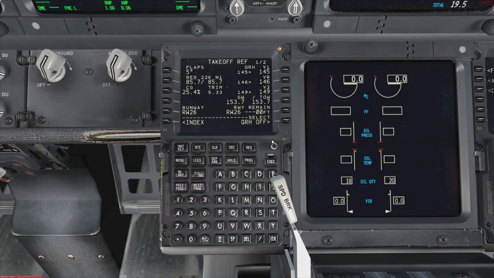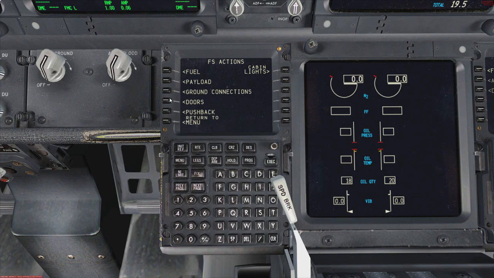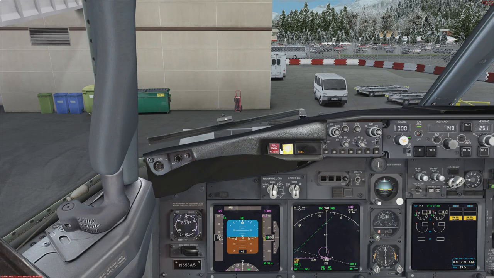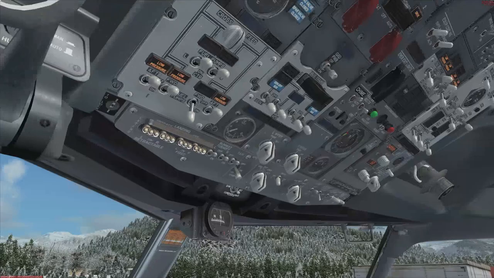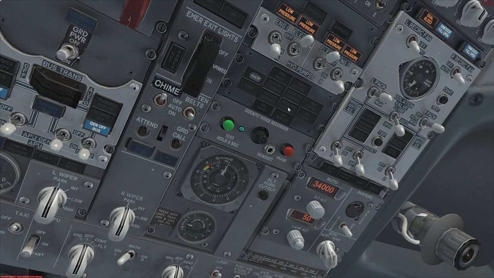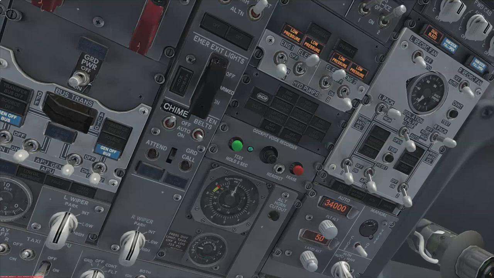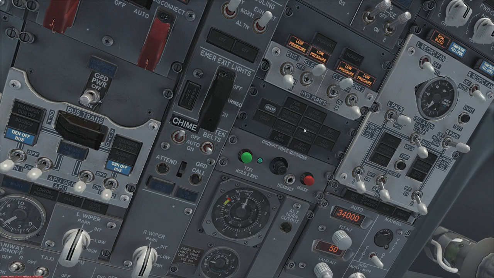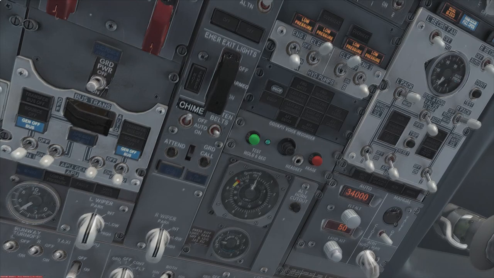Next thing we will check, obviously, is that the doors are all closed. So FS actions, doors. The fact that these all say open means that they're closed. We check the next page, and again, they're all closed. But interestingly, this was pointed out to me on a live stream. If you spend enough time sitting on the ground as I have, you might have one of these door lights come on just because of a change in pressure between the cabin and the outside. Not really leaking pressure, but just a pressure differential from sitting on the ground for so long. Don't worry about it, just make sure that as you start to move, and in particular take off, that light does go out.